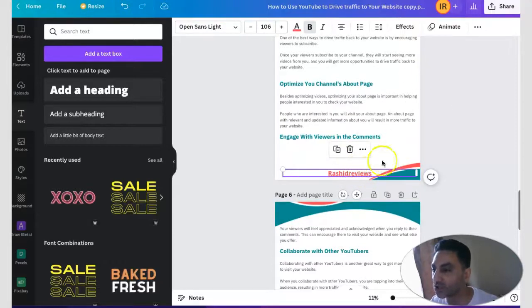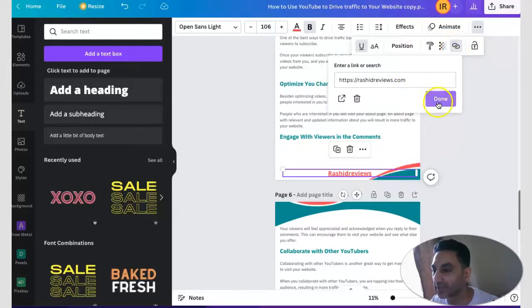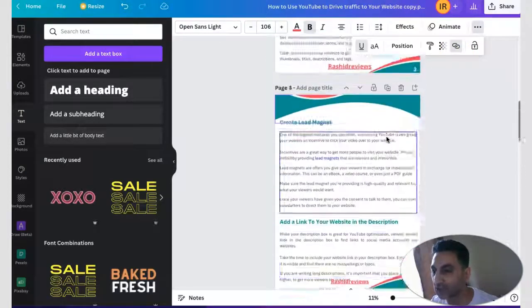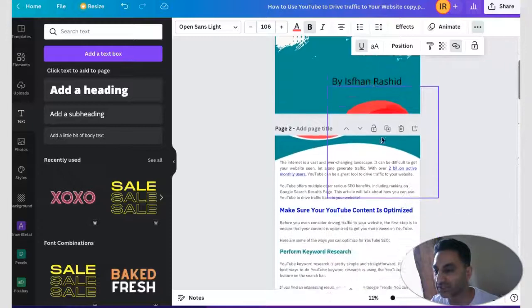Okay, and these should all be linked out to my website. Let me just check. Again, see that grey box there? It's a grey box around it. So it's definitely got a link into my website there, yeah. And that's how simple it is. I won't do it on every page. This is just for demonstration purposes.